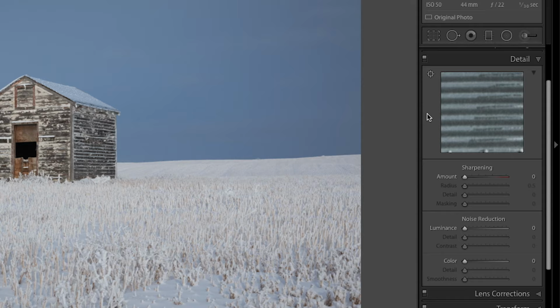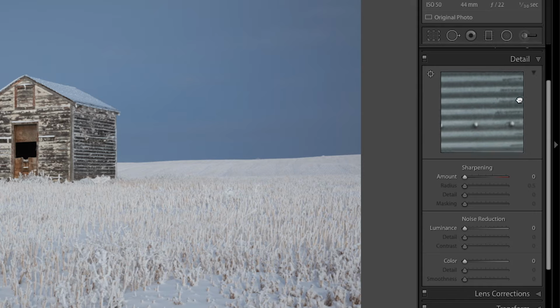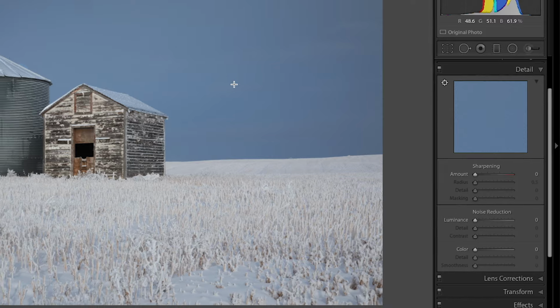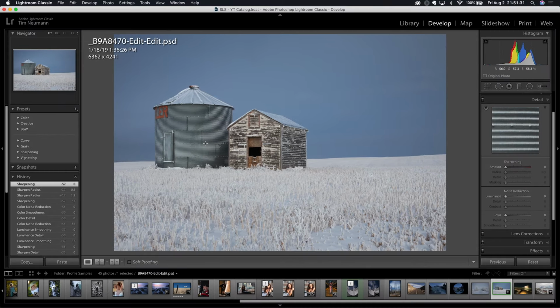The next thing I want to talk about here is this navigation panel, which allows you to drag around the image so you can see specific areas in the image to see how sharpening is working there. The other thing I want you to see is right up here, if you see this little target symbol, if you click on this, this will give you a set of crosshairs, and then you can simply say, I'd like to work in this area, and that will bring that into focus over here in the navigator panel and lock it in for you. You notice without locking that in, if I just come over here, I see everywhere in the frame. I'll turn this back on here.